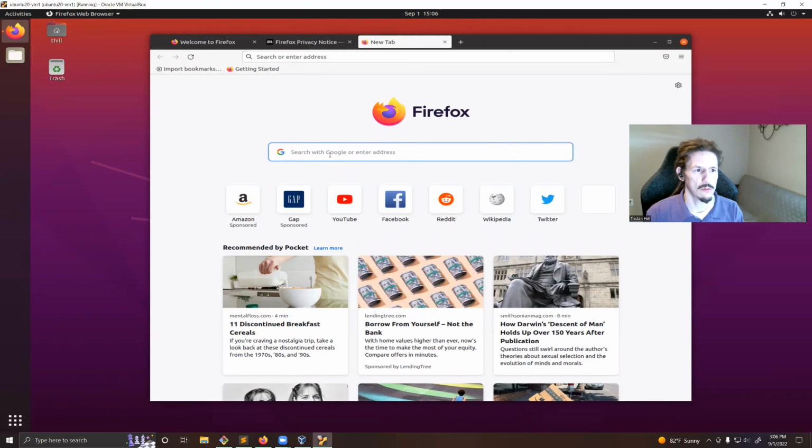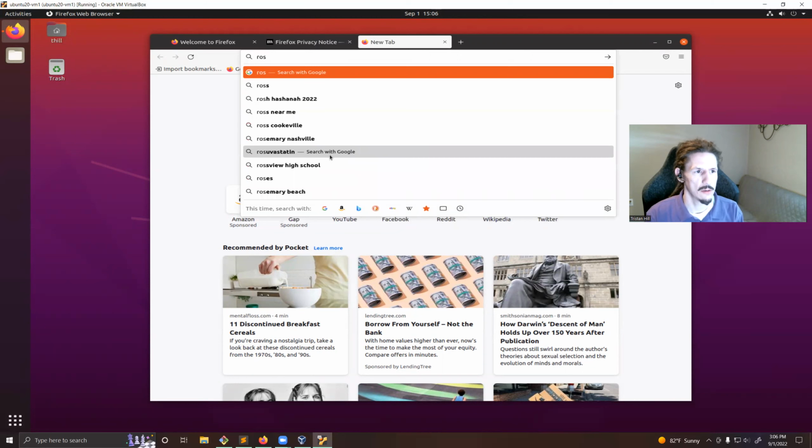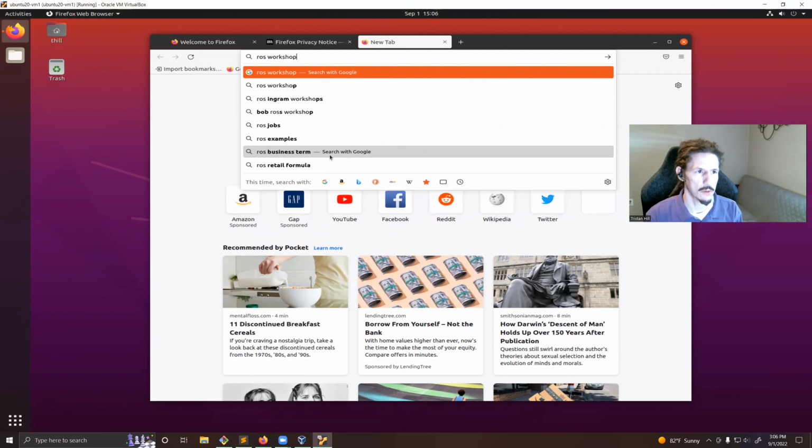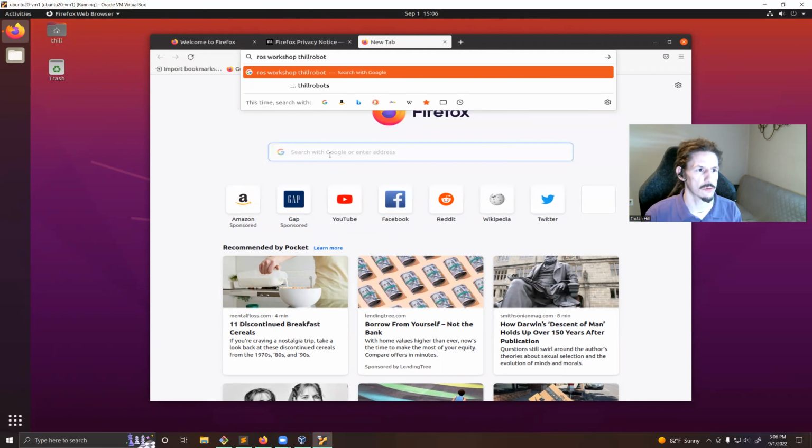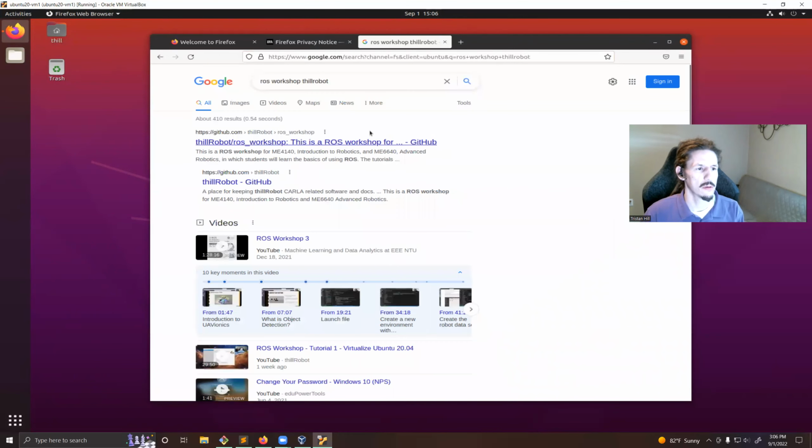You could find the tutorial in multiple ways. You can find it through our learning management system, or you can find it this way. If you search ROS workshop T-Hill robot on Google, this should be near the top hit. So here it is.